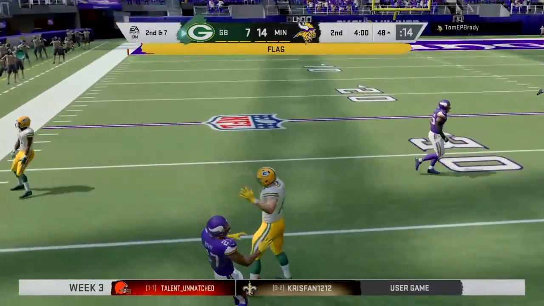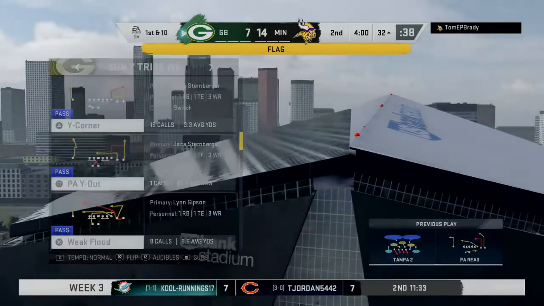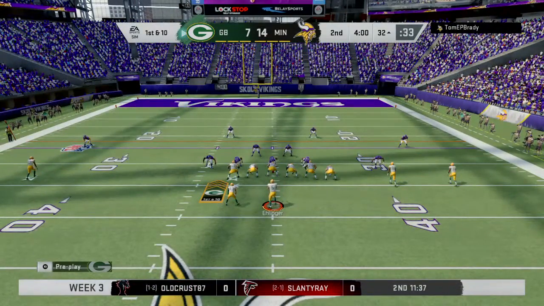And it's incomplete, broken up. But there is a flag down. Let's see what that's about. So the contact came before the ball got there, and the flag is thrown. Timing is everything, isn't it?